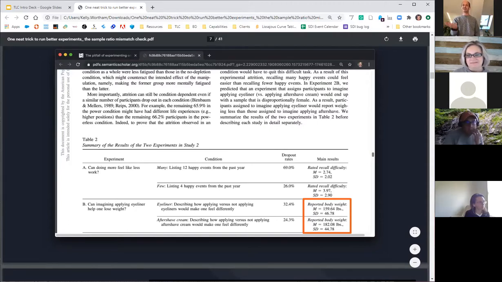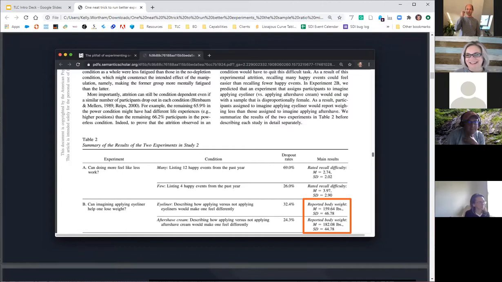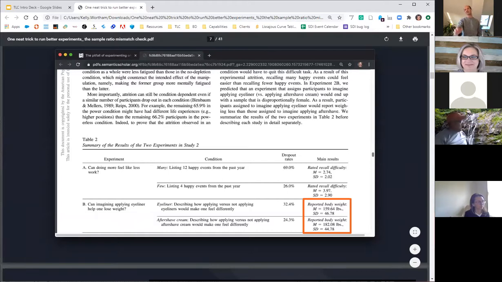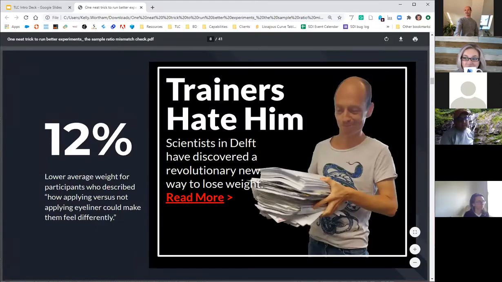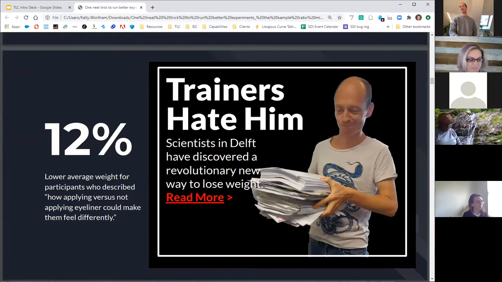This is not metric. So I had to ask Google, and it's like 82 kilos versus 72 kilos, I think. So that's a 10 kilogram, or what was that in whatever you're using? 22 pounds. Yeah, 22 pounds weight reduction between those two groups, which in most diet programs, that would actually be considered a reasonably effective diet. And this difference is also statistically significant. So I think I'll go into the dieting business and just start my own company, recommending that people follow this amazing diet where you don't actually have to change anything about the way you eat, and you just think about eyeliner every morning. I've been doing it for a while now, and it's really doing me a lot of good.